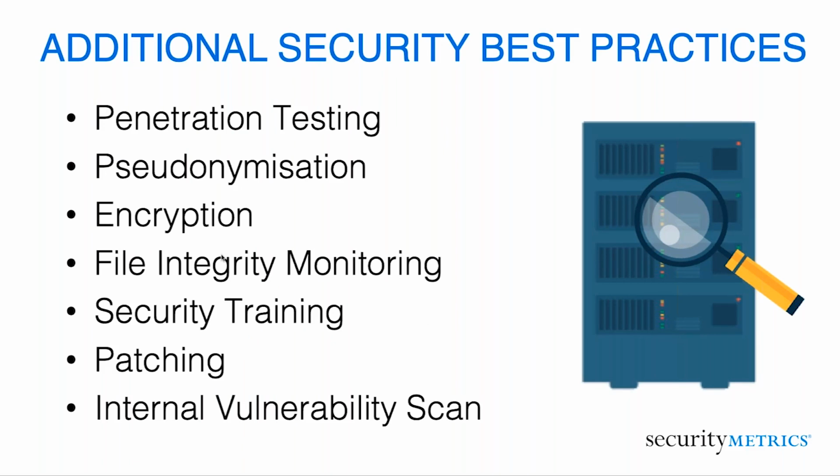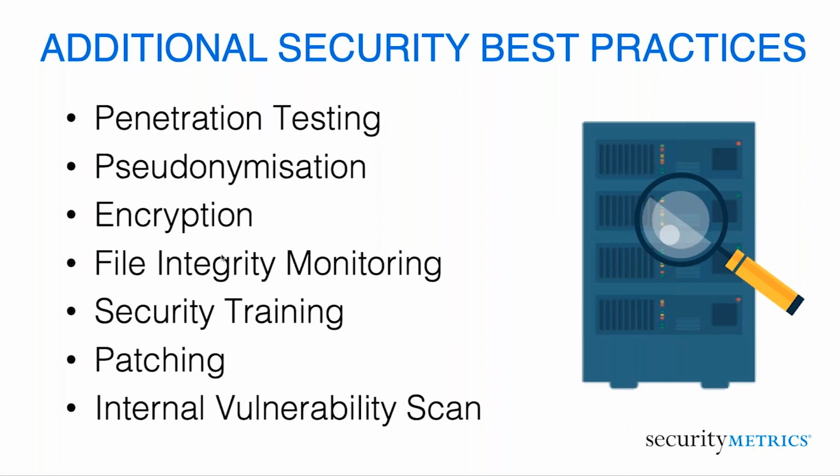Some other things to look at, I mentioned penetration testing. That's something you may consider. You may have to do it for PCI DSS or other regulations. That's really making sure that things are really secure. If somebody tries to get in, how far can they get? So these are good to perform. Pseudonymization, that's something that we've talked about more with GDPR. That's something you can do. Encryption, you can encrypt data. Are you encrypting personal data at rest and in transit?